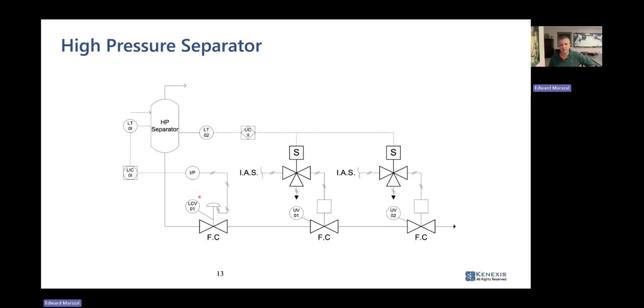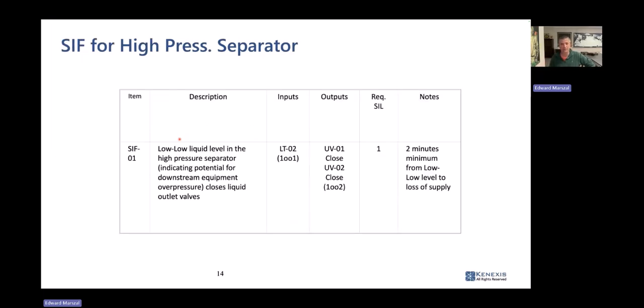This is the set of equipment whose failure creates the hazard. It's the initiating event. This is the set of equipment that will detect, using LT102, that LIC01 has lost control and the separator level is going low, and then take the action of closing these two valves to prevent the level from continuing to drop, which could result in a runaway reaction.